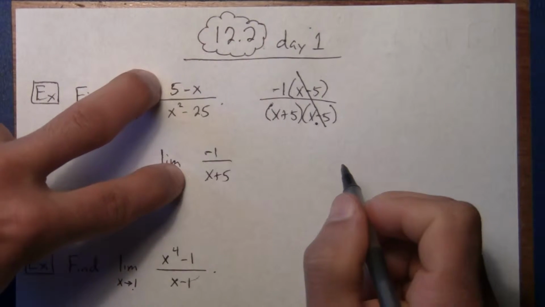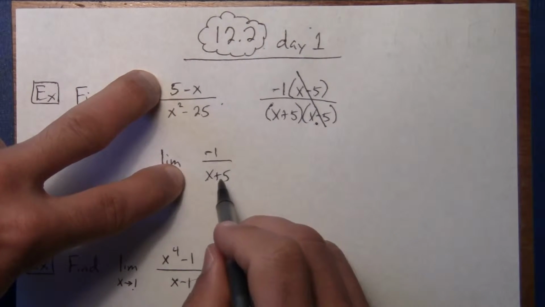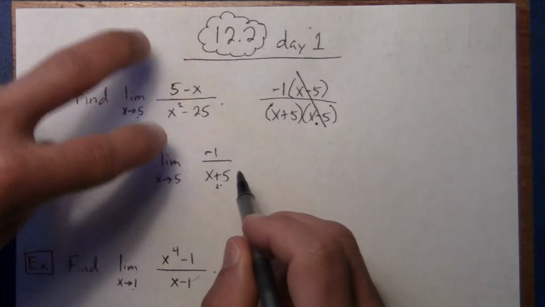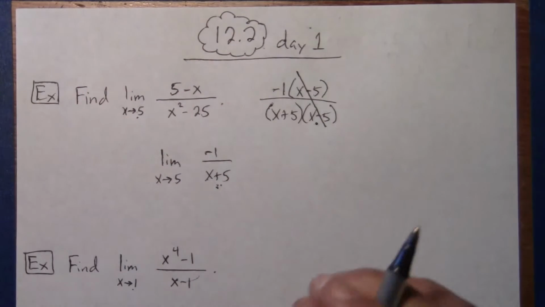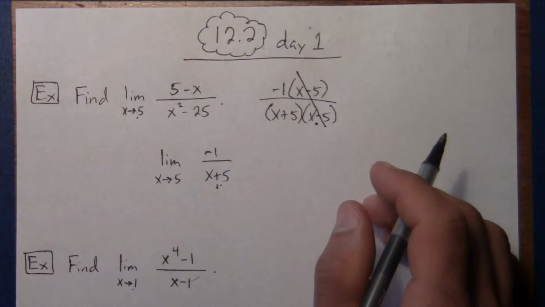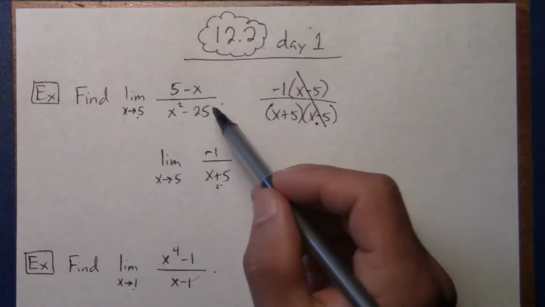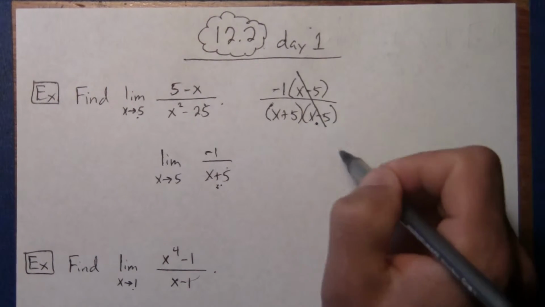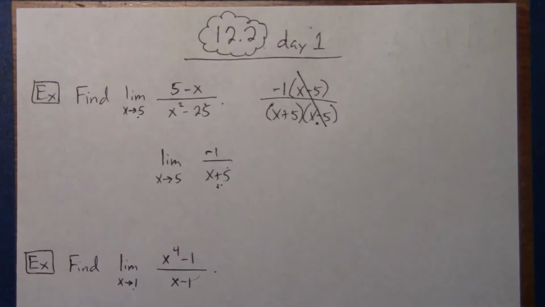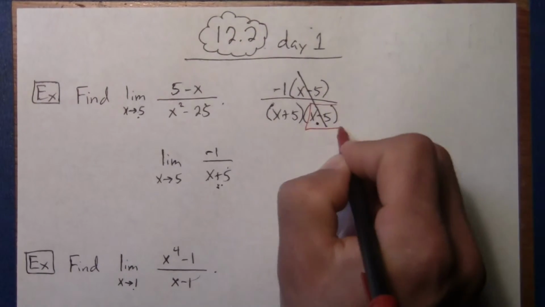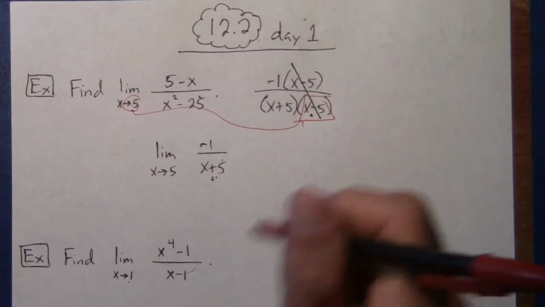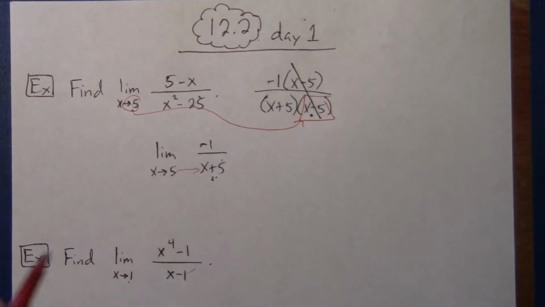These two things are the exact same graph, other than this one doesn't have a hole in it, this one does. Otherwise, they are identical. If you were to graph both of them with your graphing calculator, they look exactly the same. Like I said, this one has a hole in it, this one doesn't. We have taken out the hole, or gotten rid of the hole, and of course that's the problem. This particular term is the reason I couldn't just plug the 5 in, because it made that 0. Now that I've canceled that, notice that I can take 5 and plug it in the denominator, and I no longer have a function that's undefined.